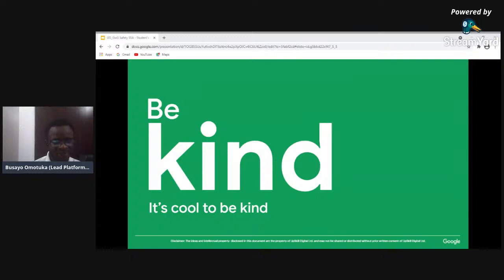We can still extend love to people on the internet, just like you do to your neighbor in the real world. You can share information that people will need with them. So let's see how. However, we still need to be careful if we want to be kind, because some people are there to spoil your mood for you. Some people are there to make it look as if what you are doing is not good.